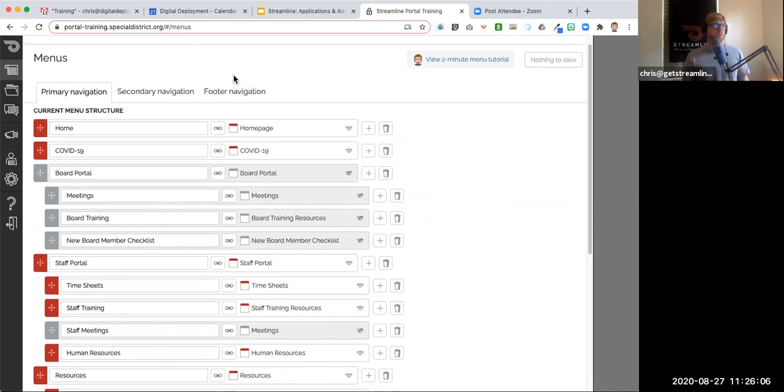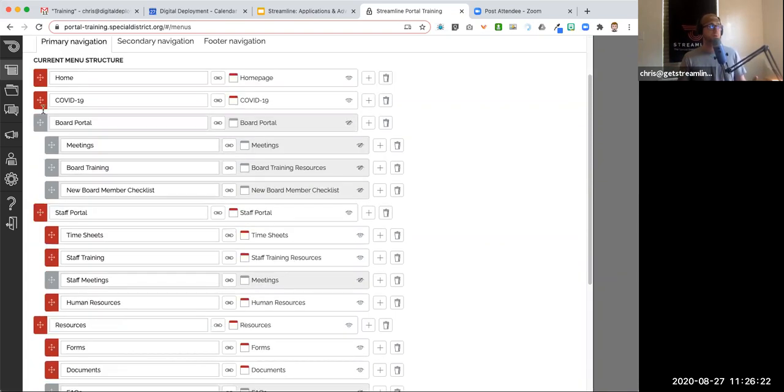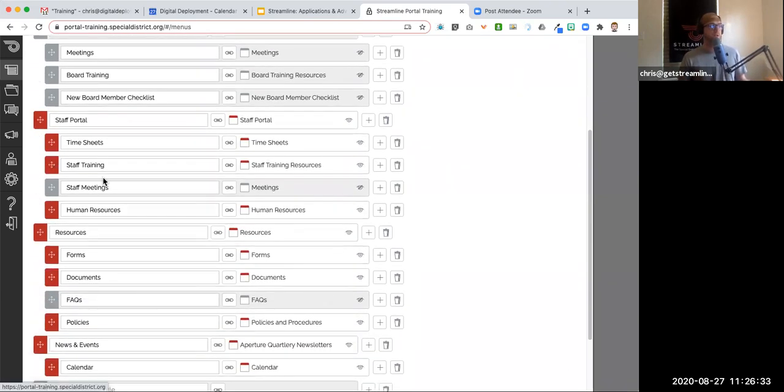But the menu here, just as a reminder, if you haven't gone through the basic training, I recommend you do that. There's also a little 2-minute tutorial now embedded on the menus page that you can watch to remind you of some of the functionality. But the way you edit that menu that runs along the top of the page is really through this screen, just by moving these items around. And this is the structure of the menu, but in an outline format. You'll see the top level items are the ones leftmost indented. You can group together items just by tucking them right under the main level items.